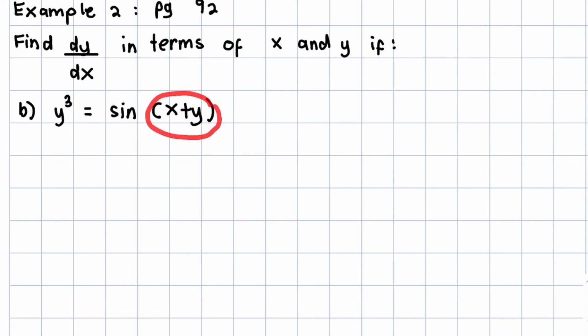So, what does it mean? It means that it is a composite function, where you have an inner function, which is x plus by y. Now, this inner function is going to be an implicit differentiation because you have y cubed and an inner function of x plus by y. Never mind, let's do it one by one.